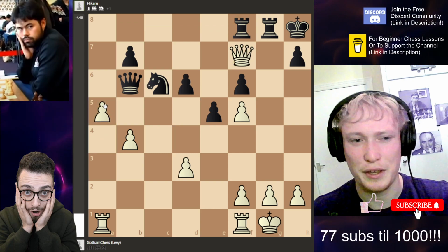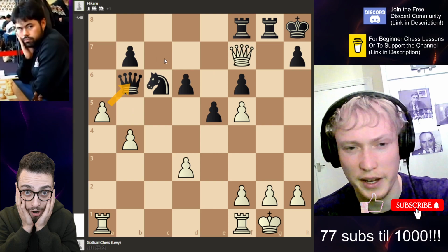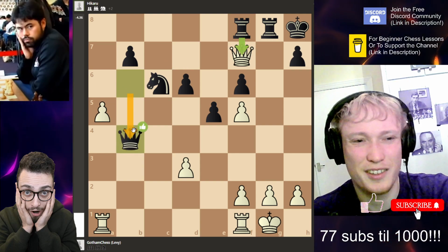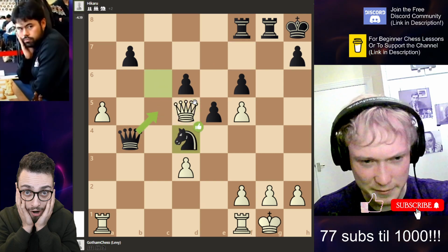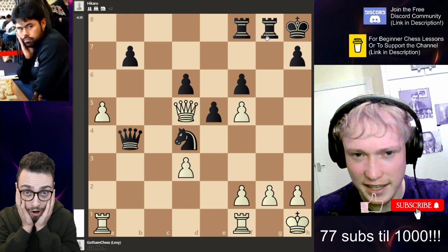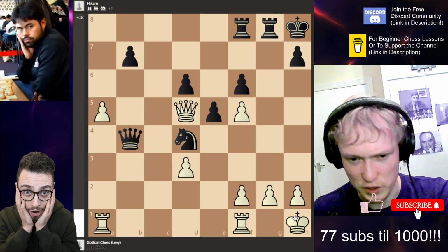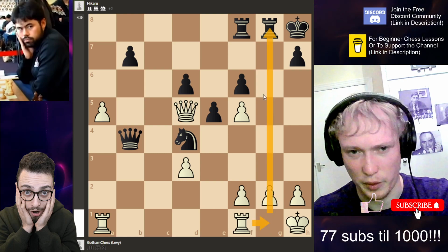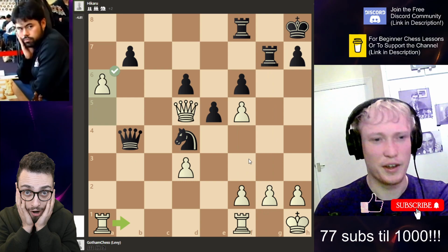And then Levy throws in this counter-attacking move. Levy's queen is hit and hits Hikaru's queen in between. But it's not that great because Hikaru just literally takes the pawn. And then Levy slides back. And now, interesting move this, guys. Just getting the king out of the alignment issue is pretty instructive for you all if you're unsure what to do, and then maybe we can bring a rook and start expanding here. It's often a plan we follow.